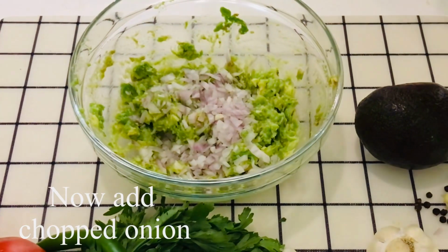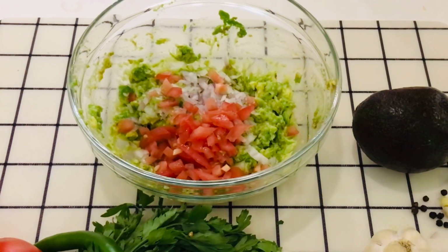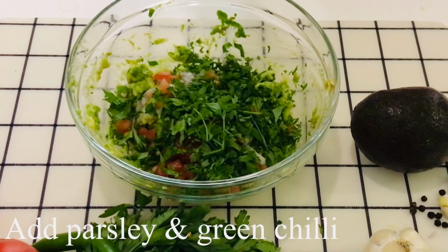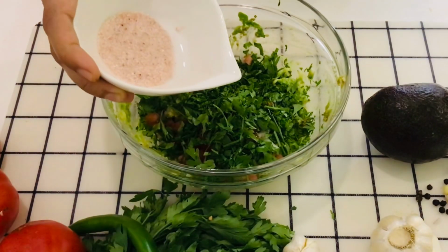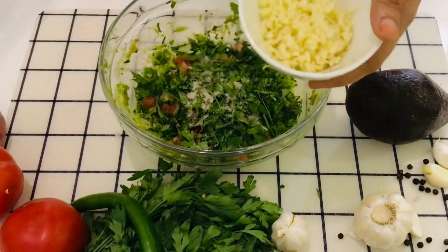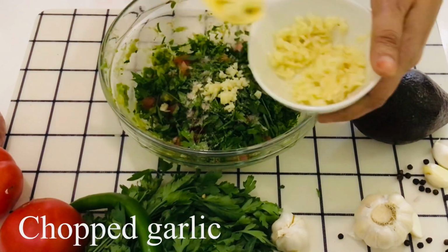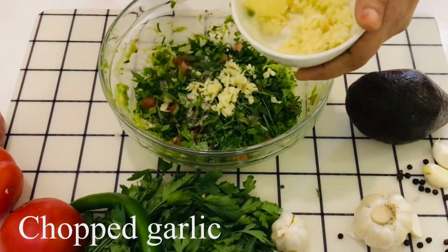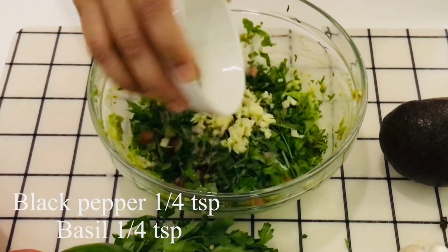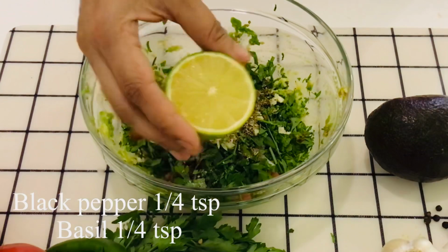Now add the chopped onions to it, also the tomatoes. Next goes the parsley to it and green chilies, followed by the salt, black pepper, garlic, of course, chopped garlic, and black pepper and basil. Give it a good mix.